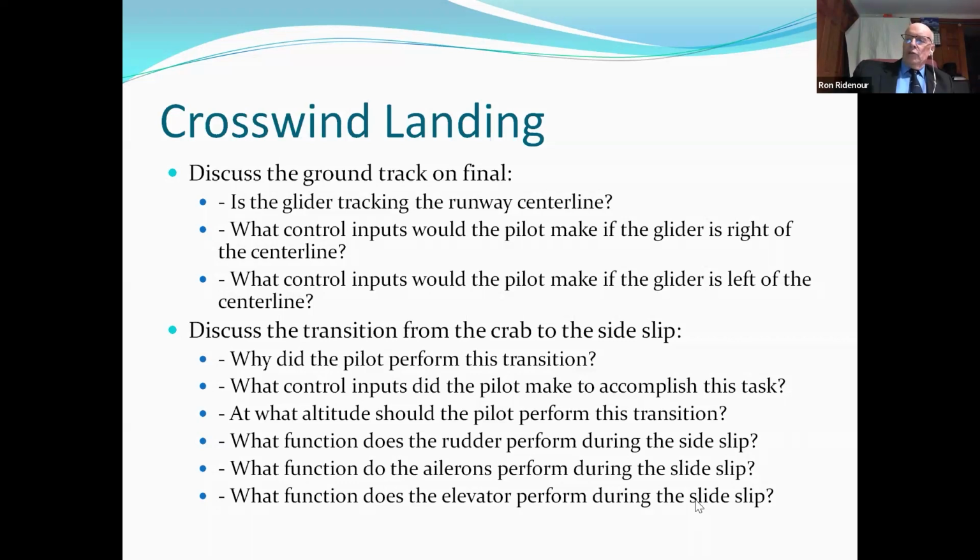But on final approach, it's important to do your forward slip into the wind, because the transition from a forward slip to a side slip is much easier. It's much less demanding. A wing is already down to the correct side into the wind. And so all you've got to do is straighten the nose out with the rudder to line the nose up with the center line of the runway to go from a forward slip to a side slip. So it's a much easier transition to make if you forward slip into the wind.